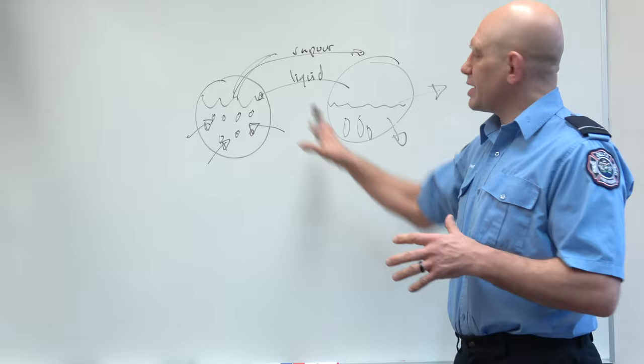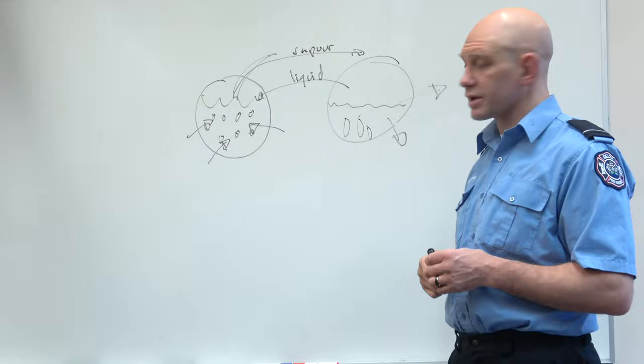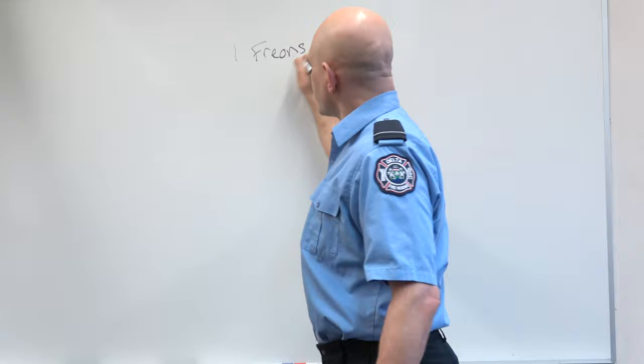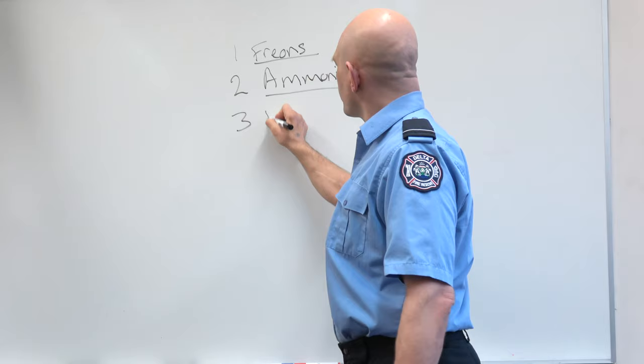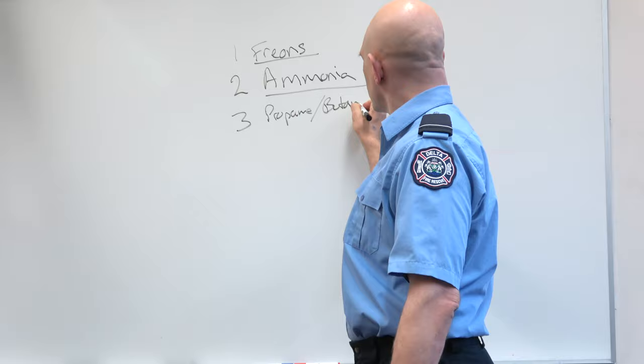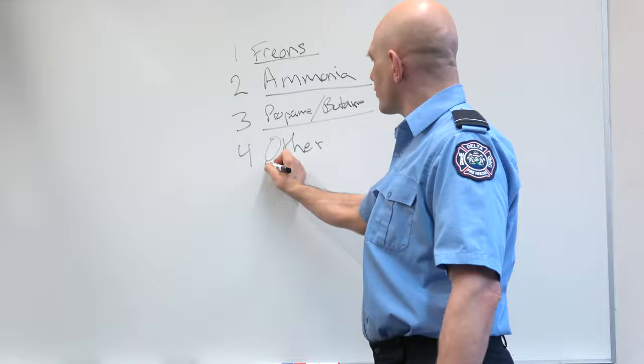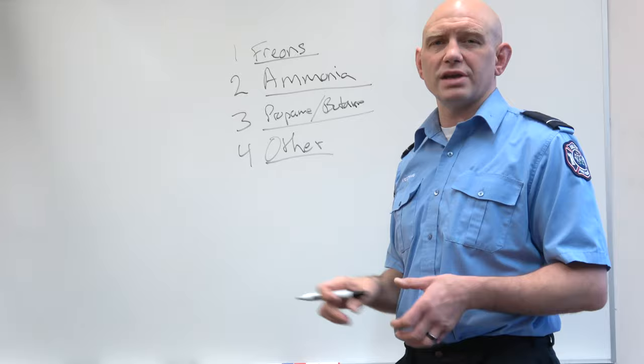One is going to be producing some vapor, the other is going to be producing a ton of vapor because a liquid is going to emerge, expand, and create that much more vapor. So that's the basic overview of refrigeration. I apologize to anyone who is actually a refrigeration mechanic. It's a simplified version. Now we're going to do the four classes of refrigerants real quick. Here's how I think it's useful to think about refrigerants, classifying them into four categories.